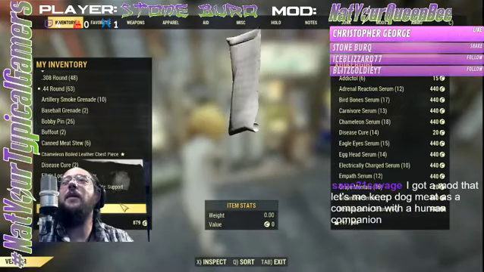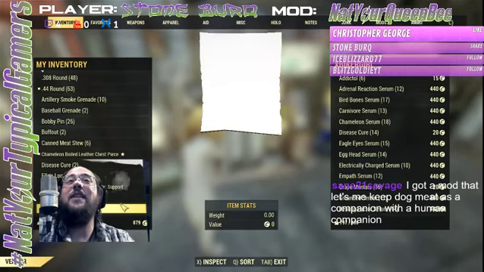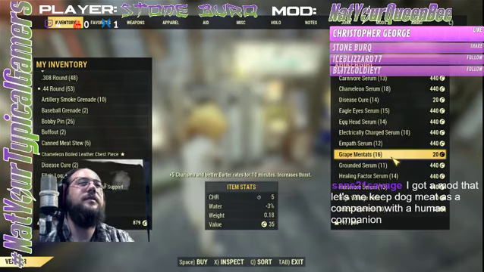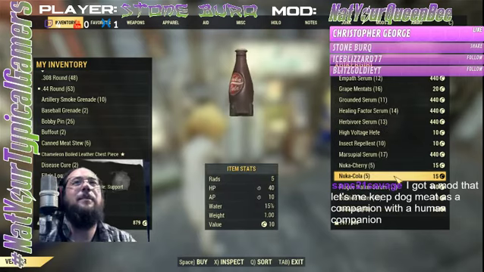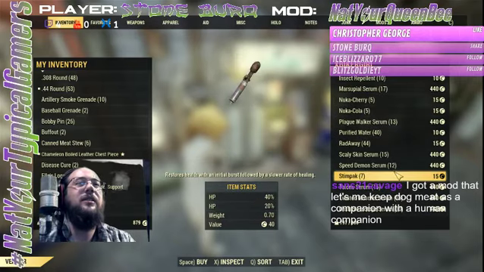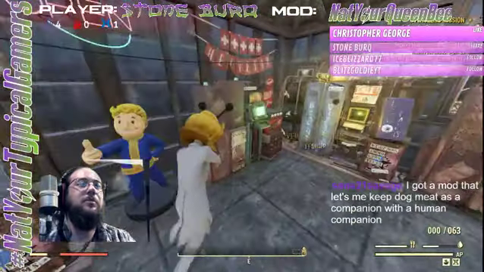You got a mod that lets you keep dog meat as a companion with a human companion. That's one of my favorite mods ever on Fallout 4. It's stupendously useful. She got marsupial serum for 440 bucks. Damn, ex-biker girl's killing the game. Y'all seeing this? This is freshness right here. I don't know about the twisted muscle serum. That's pretty brutal.